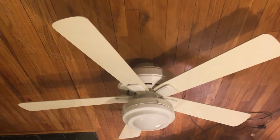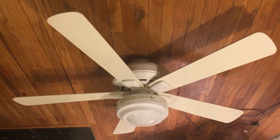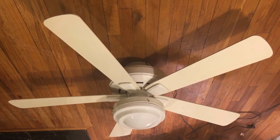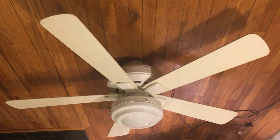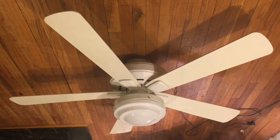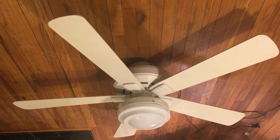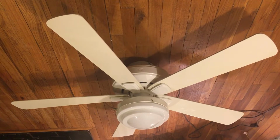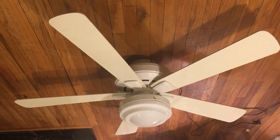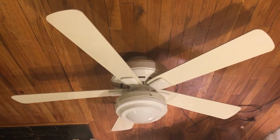And I will post a link of the original video I did of the fan without the light, and a video that Brandon C. Johnson did when he recorded his Hunter Infinity. Now the one that he has is actually 2 years older than this one, even though they were probably installed around the same time. Maybe one was just manufactured a bit earlier. That's just my guess.